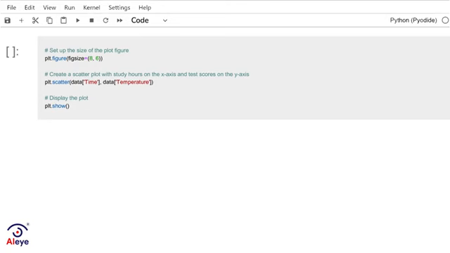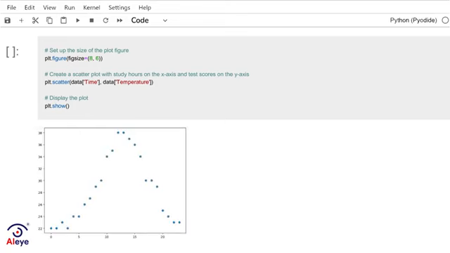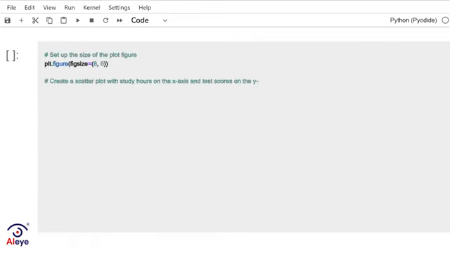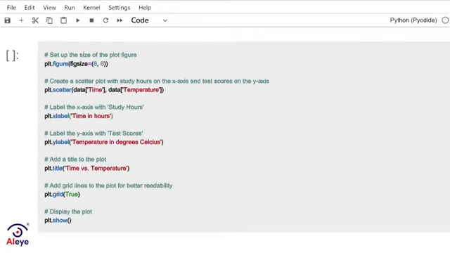plt.show is a matplotlib function used to display the plot or figure that you have created. However, this plot is incomplete. Can you guess why? The reason is this. Someone who doesn't know the code and only sees the plot will not know what is in the horizontal or x-axis and what is in the vertical or y-axis. That is why we need to label the axes to complete a plot like this. Don't forget to mention the units, time in hours and temperature in degrees Celsius.